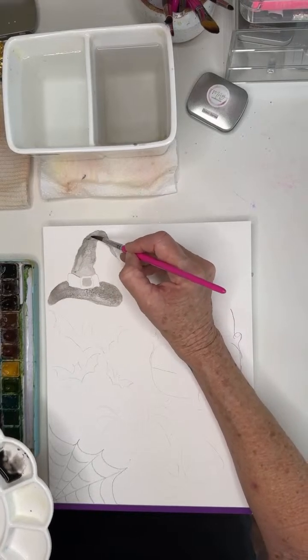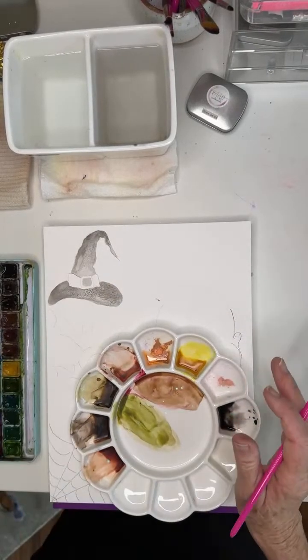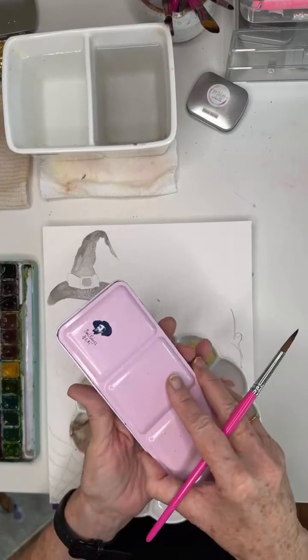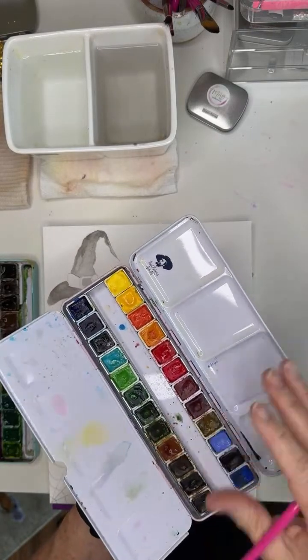I'm just adding in some darker shades. That's what I was actually just showing, by the way, Pamela, on I have all these swatches of the 3 different palettes. I also showed the Yulan series. That's this one here. That's the professional gray.